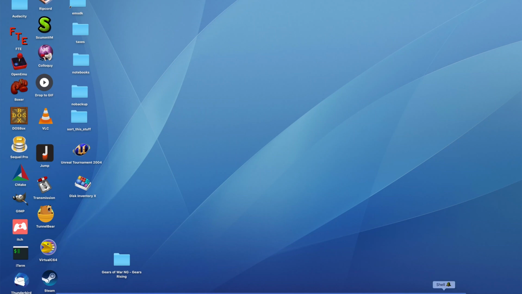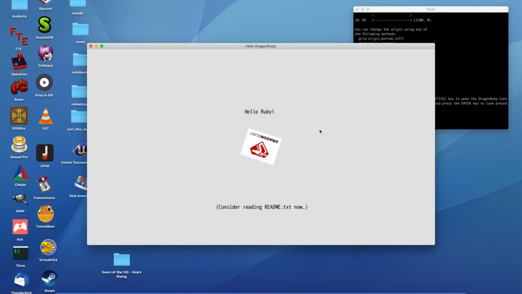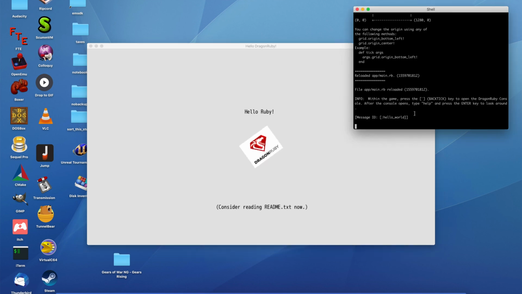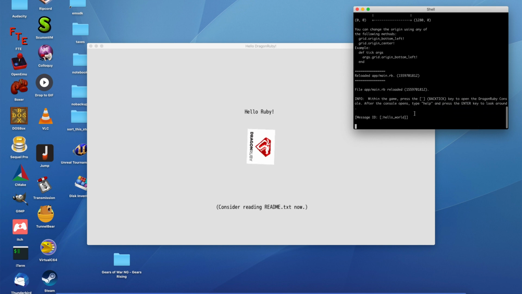This is an update on what we've been doing with the DragonRuby game toolkit. An ongoing problem that we've been having is with the debug output when going to the console. If you've used this before, you're familiar with the test app from a previous example, but if you want to see what's happening with debug stuff and see what kind of output it's doing, it always goes to standard out, which means you have to have a terminal back here, and you have to keep flipping between it to see what's going on. And that's a little annoying.